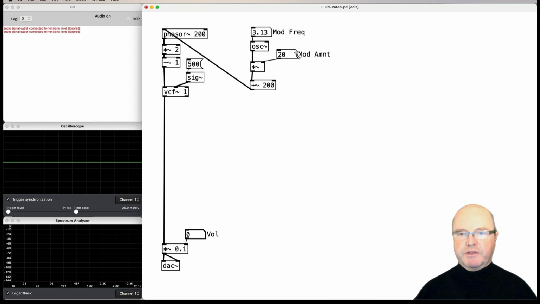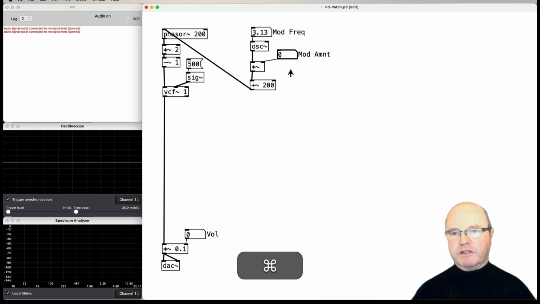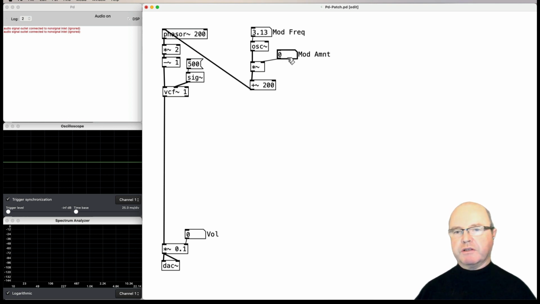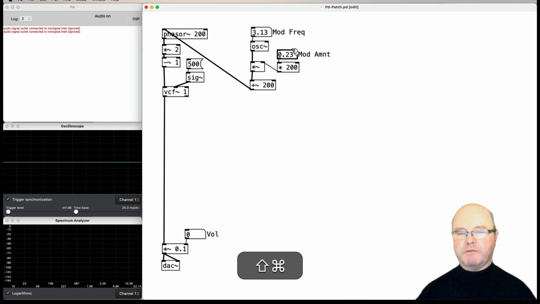The reason that I was doing that, and I'm going to leave it like that, so now the slider stays between 0 and 1, is because we actually want to multiply that by the base frequency, which in this case is 200. The reason for doing that is that we can then get a proportion, this will be between 0 and 1, it'll basically be a proportion of the low frequency.